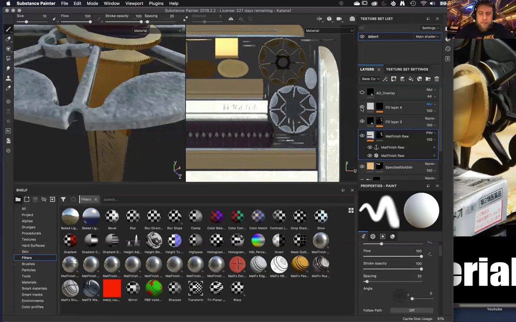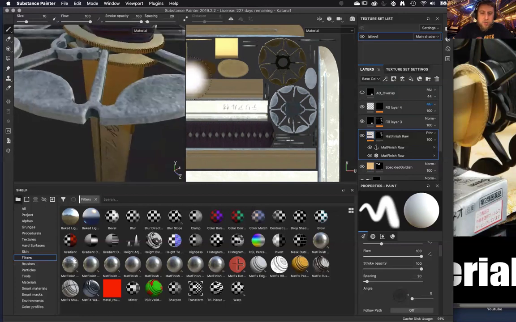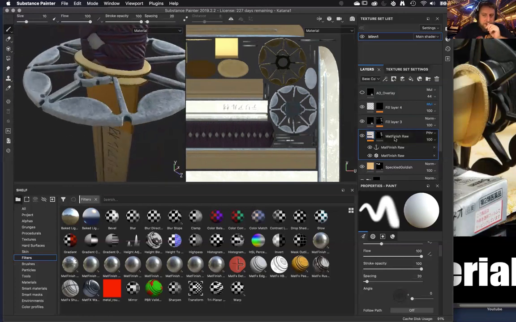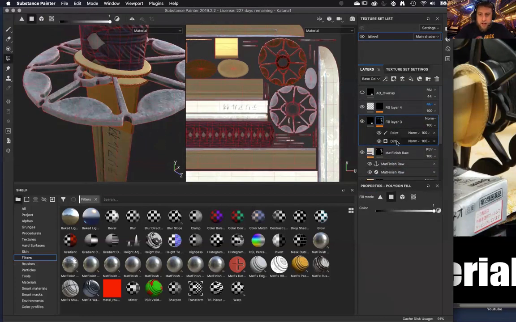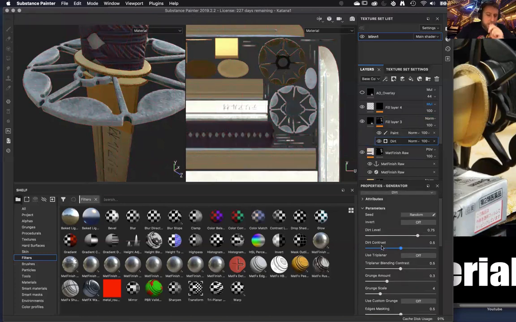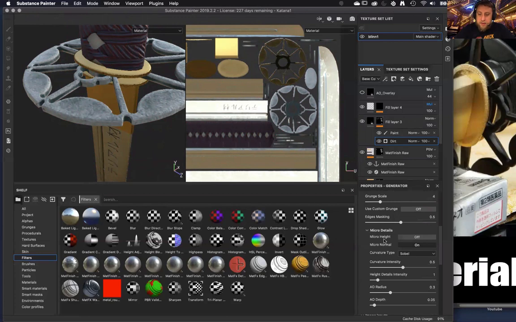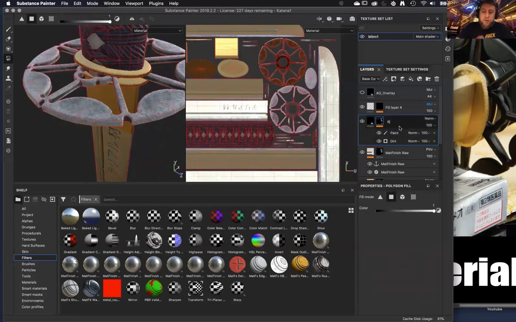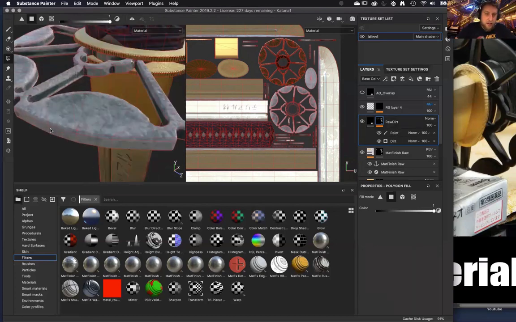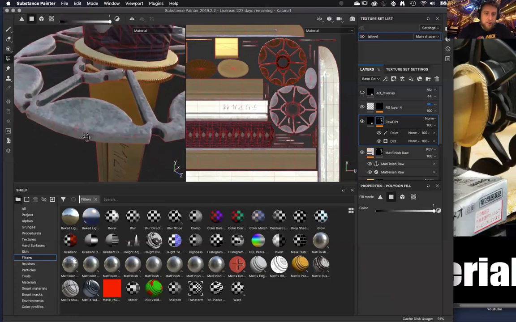This is my banding for the gold bars. Make sure that you organize your stuff. My matte finish, what I had to do was put an anchor point in that though, okay, and put a dirt. I referenced that anchor point with micro details here, with micro normals, and plug that micro normals into my matte finish raw. So this was the raw dirt. So I put a dirt filter in there, and it's collecting in those pit-like shapes. So I thought that was a pretty cool effect there.